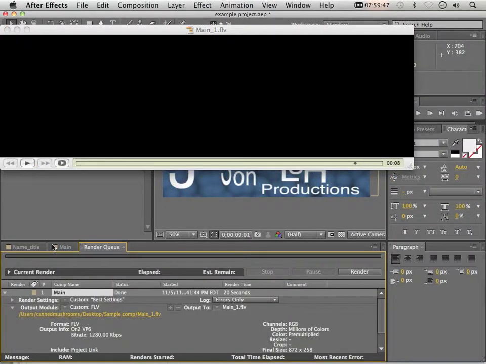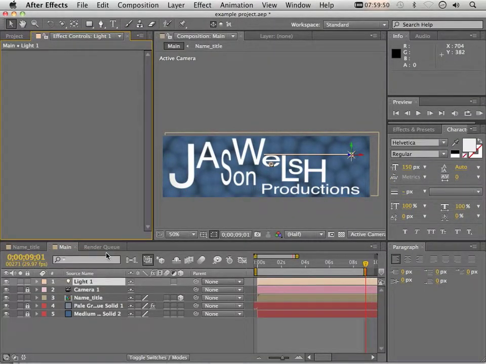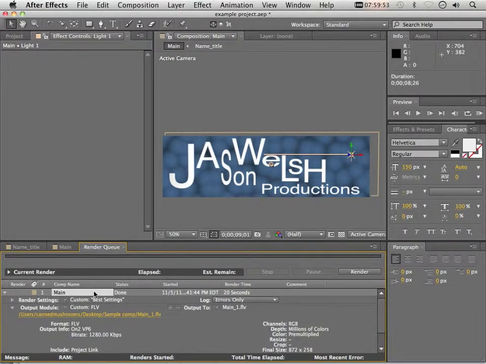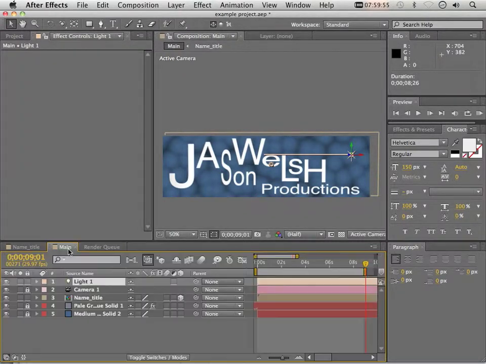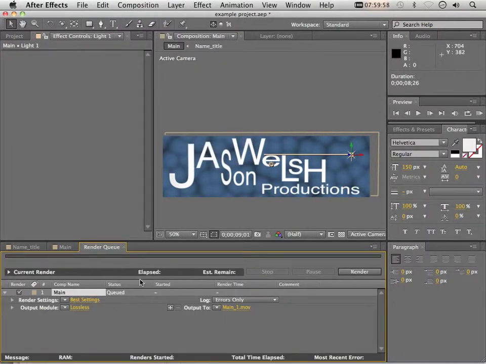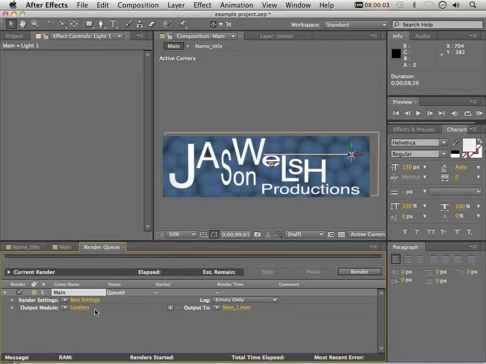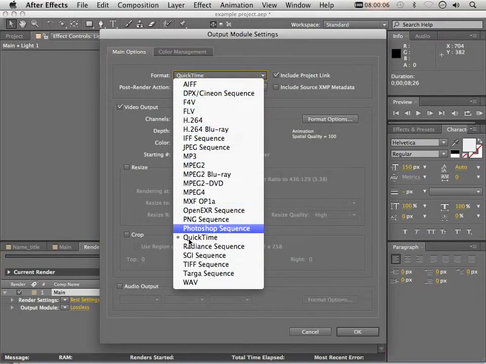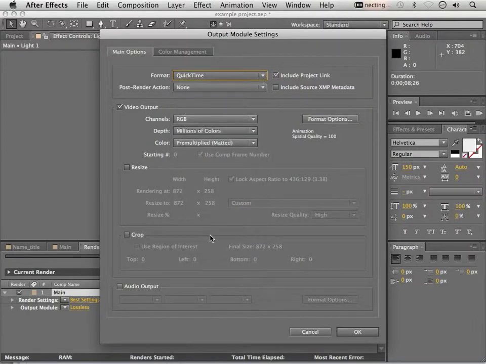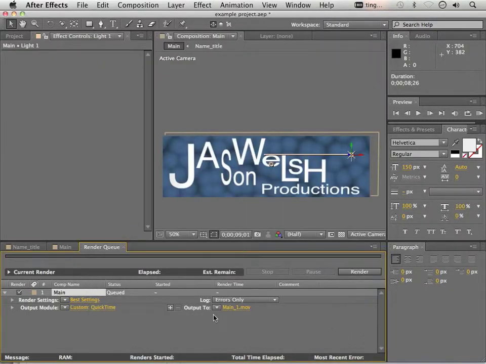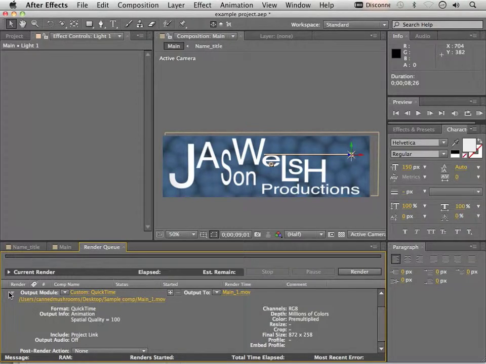Okay, that being said, you can export it to just about any format whatsoever. What I like to do is clean out my render queue, go back to main, and just show that if I add it to render queue, here I could choose where it's going to be saved. But here is what I can have it saved as. In this case, I can also do a variation that is not so compressed, like a QuickTime variation. So depending upon what you're going to be doing with the footage, you'll have to know that in order to export it the correct way.